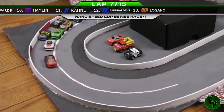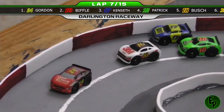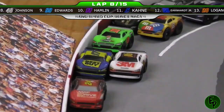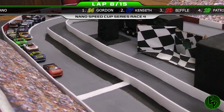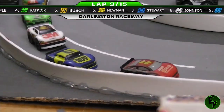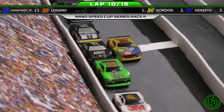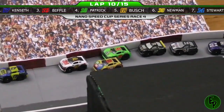Matt Kenseth on his back bumper right now through turns 1 and 2. Jeff Gordon trying to set sail right now. Everybody just 2x2 heading all the way back through the field, and Danica Patrick fighting on the inside. Look at Matt Kenseth — he's going to push the 16 out of the way and go for 2nd. I don't know what kind of adjustments they made to that 17 car under pit stops, but it is tuned up on the outside lane trying to get around the 16 car. It looks like he'll do just that. Down the front straightaway, he's now going to try and chase down the leader. Gordon to the inside, Kenseth to the outside — both cars have a good run through turns 1 and 2. It's going to be a heck of a battle to the finish. The 17 tries the inside lane, and now Kyle Busch is just in a swarm of Stewart-Haas cars, trying to get around them. He's going to use that inside lane and go for 4th and maybe chase down Greg Biffle.